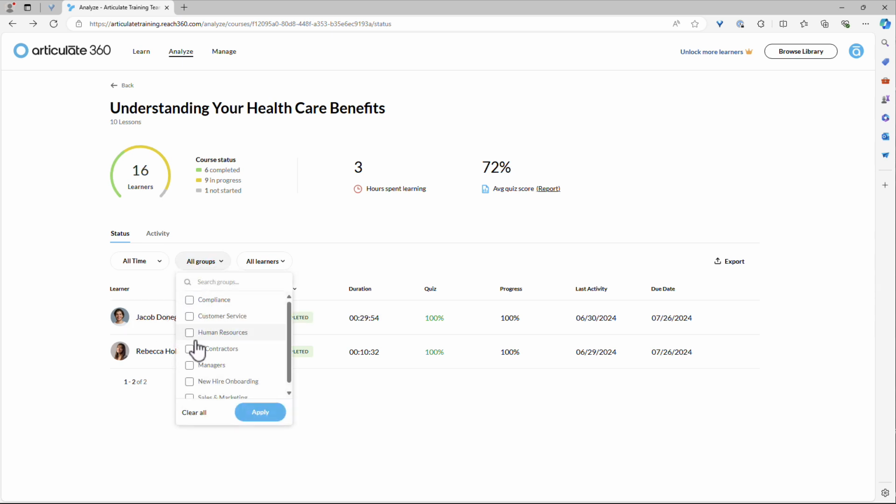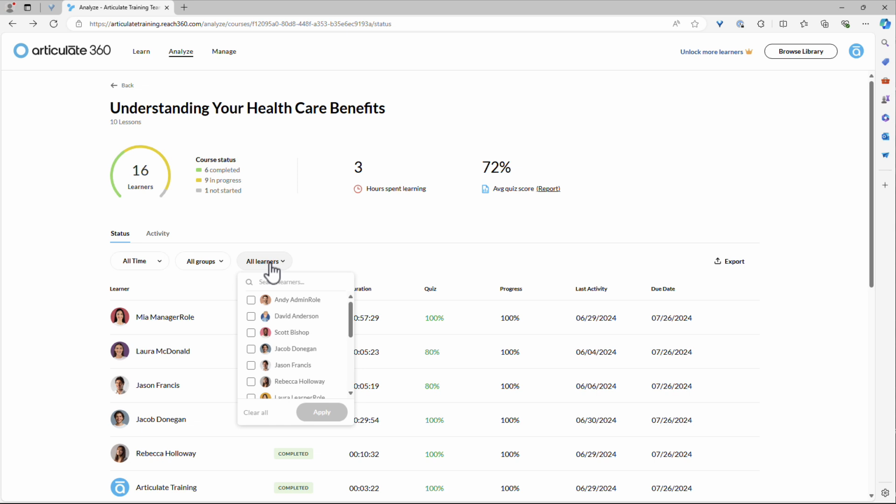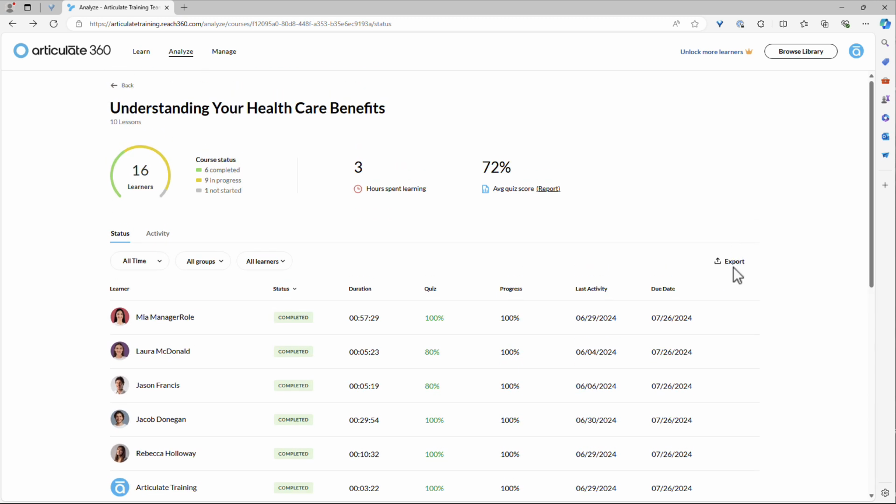So you have a lot of options for filtering and really narrowing down what it is you want to focus on. And then, of course, you have your learners, and if you wanted to, also filter learners as well. And just like with all reports, you can come over and export this report to a CSV file, and then you can use that as a way to really analyze that data offline, or maybe share it with some additional managers or admins.